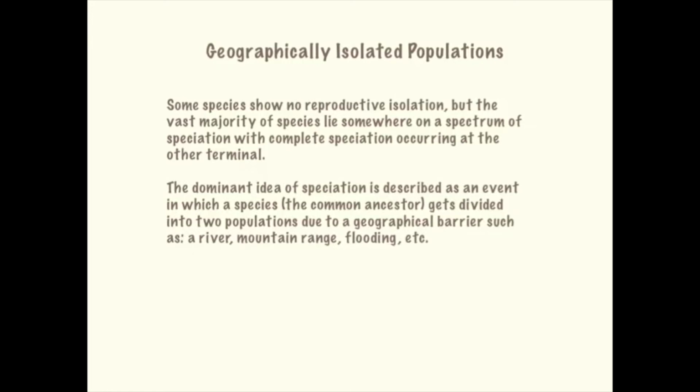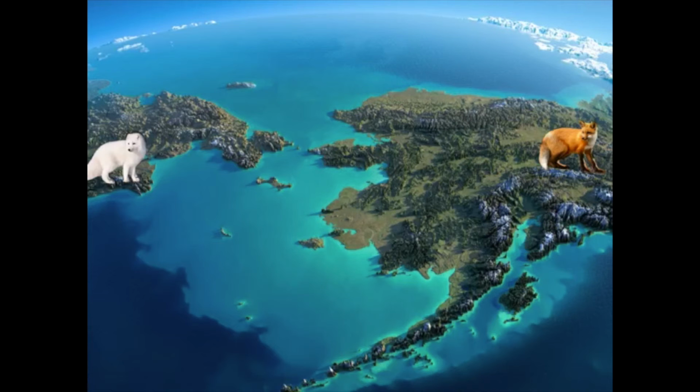The most easily observable cause of speciation is geographic isolation, in which a barrier somehow splits a population and they no longer remain in contact. They begin to diverge according to their respective environments. One example of this type of speciation is the Arctic fox, native to the Arctic tundra, and the red fox in North America. The Arctic fox diverged from their common ancestor during the last ice age, traveling through the then frozen Atlantic. Then, as temperatures warmed, the North American red fox and the Arctic fox experienced geographic isolation and are now considered two distinct species.